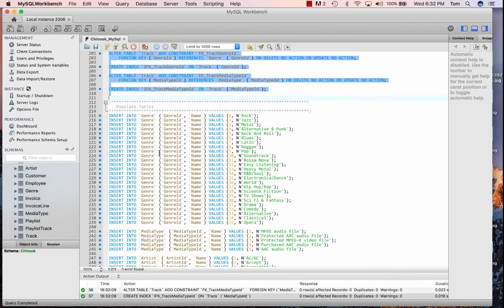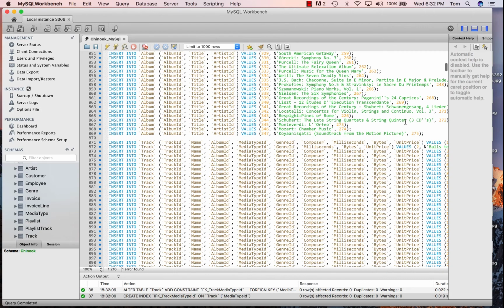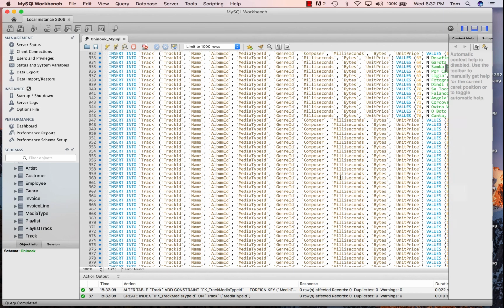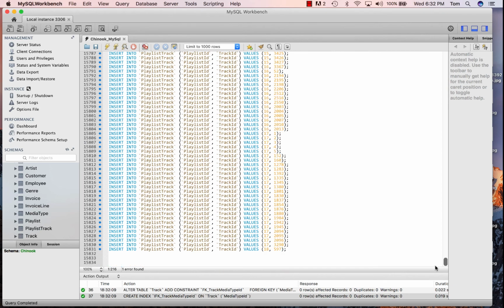They're ready for use. Our next exercise is to put data into those tables. So we're going to highlight all of the insert rows, from below the next comment section all the way to the end of our text area. There are quite a few rows here. Let's make sure we highlight them all and then press execute.